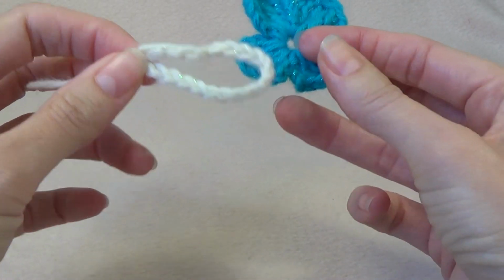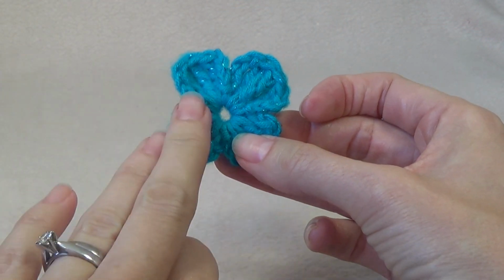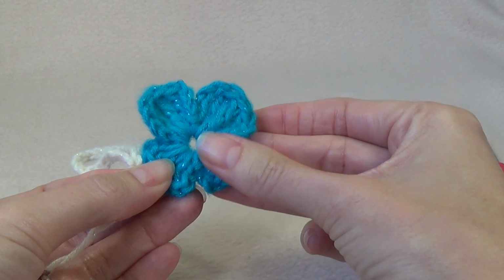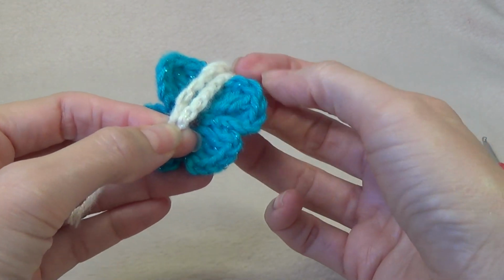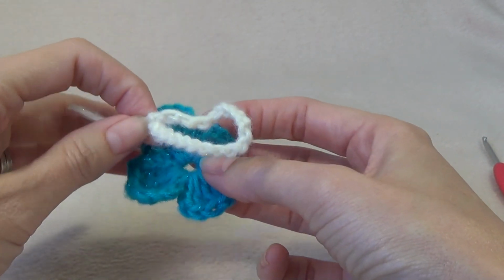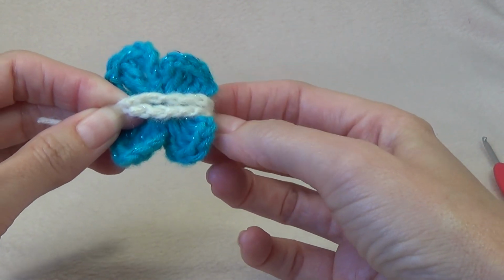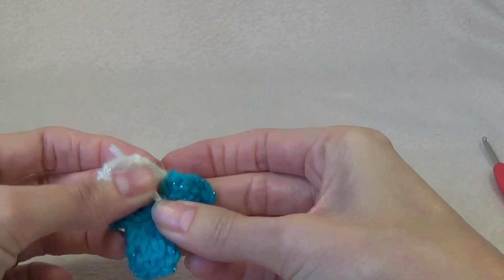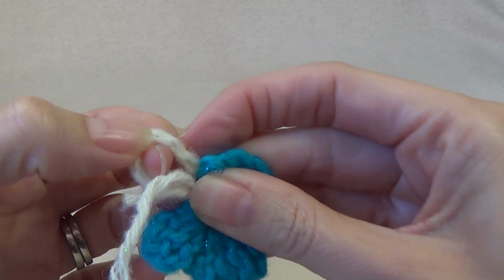So we're just going to fold it in half. And we're going to put part of the treble on one side and then the double crochet on one side, and then we're going to have trebles on this side and double crochet down the bottom. We just want to put the yarn, okay, so the tails need to be at the treble end. I'm just going to turn that sideways, it's easier. You're going to put the loop around the back, because we're just sort of, I do not know what this is called, if it's a knot or whatever, but you're going to thread your tails. It's like adding fringe to a scarf. Pop your tails through that loop.